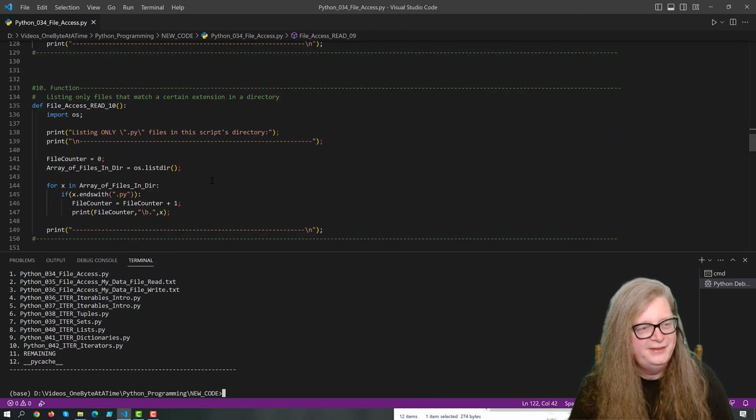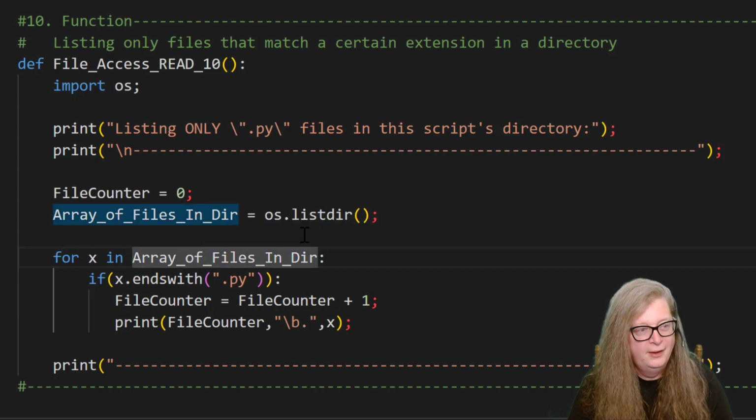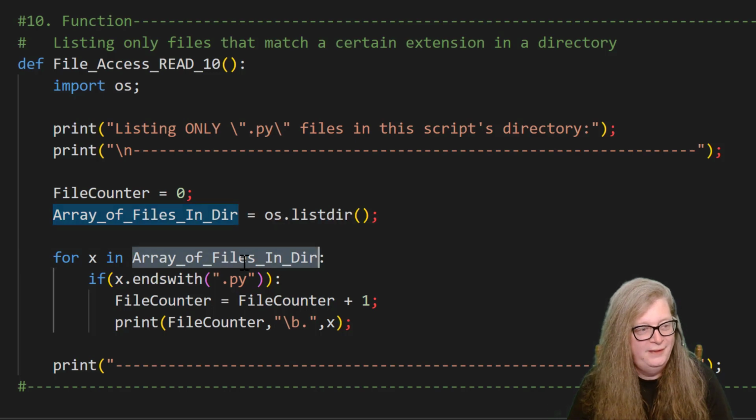Now, in this next example, okay, this lists everything, right? It lists directories, it lists text files, right here, it lists Py files. What if we only wanted files of a particular type, of a particular extension? Well, we can do that. We would use the same for loop structure. We would call listdir and assign it to, in this case, an object. It's a list, an array type iterable object.